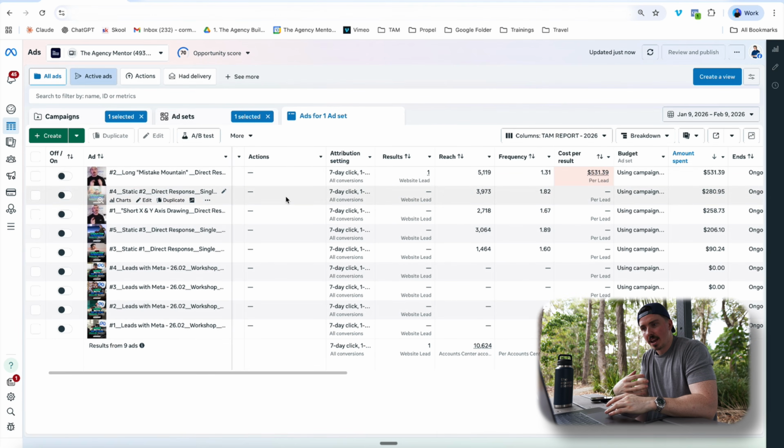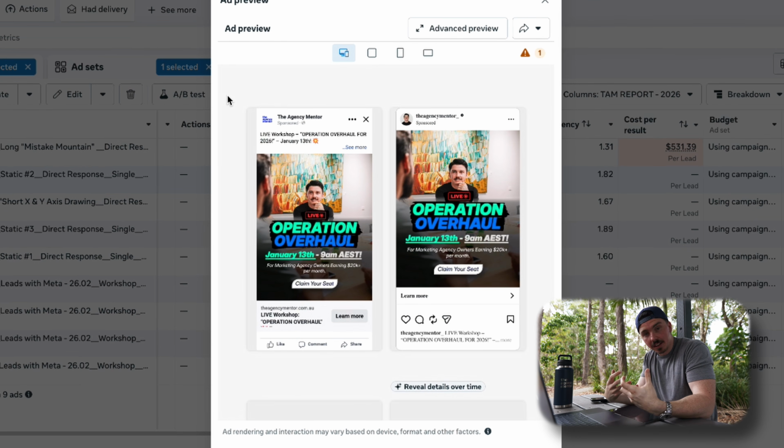We did this workshop funnel and I have been loving these things. They're so much fun for people to dip their toe into your world and get to know a little bit more about you by inviting them to join you for a 3-hour workshop to learn a very specific thing.